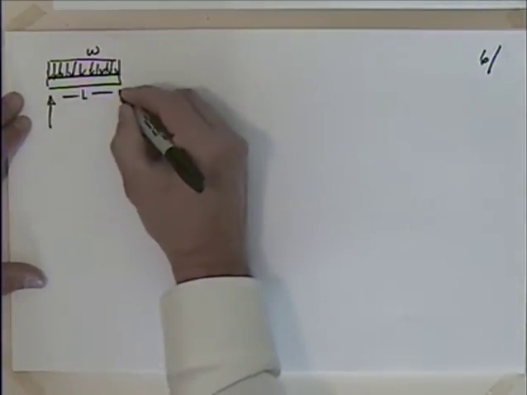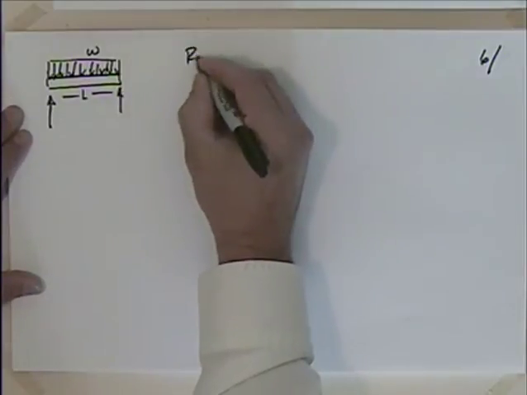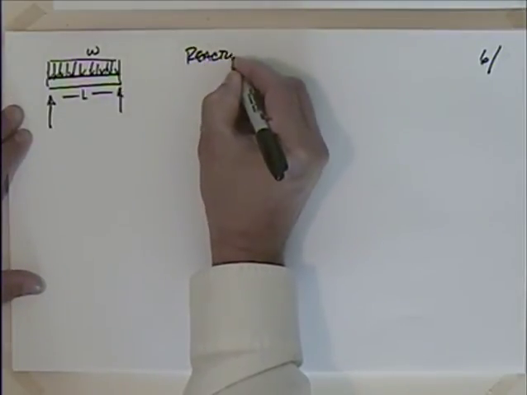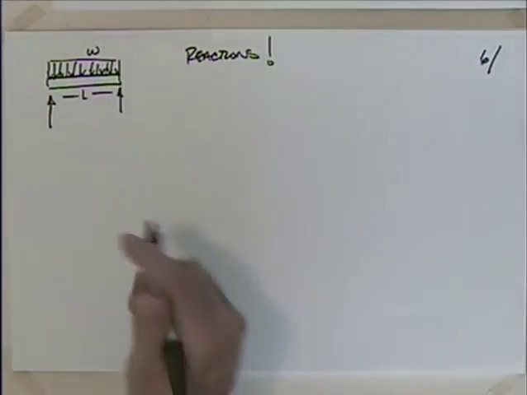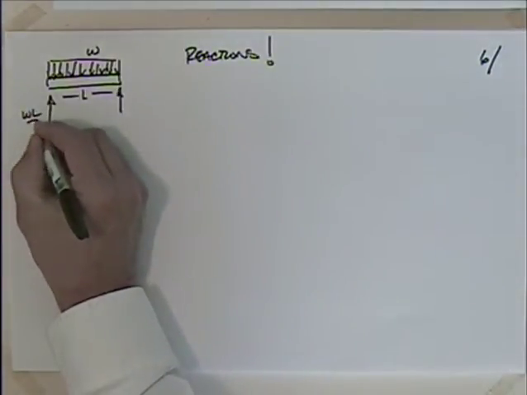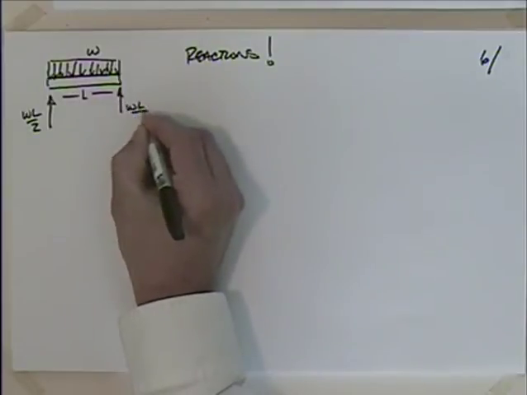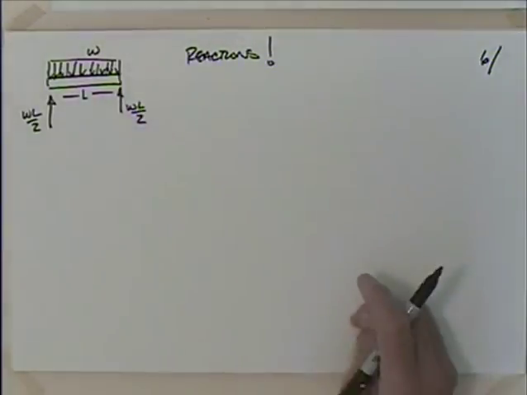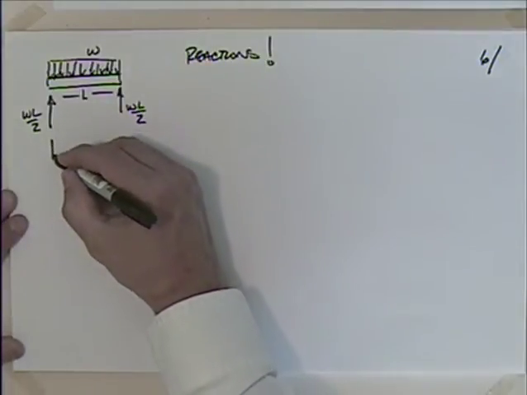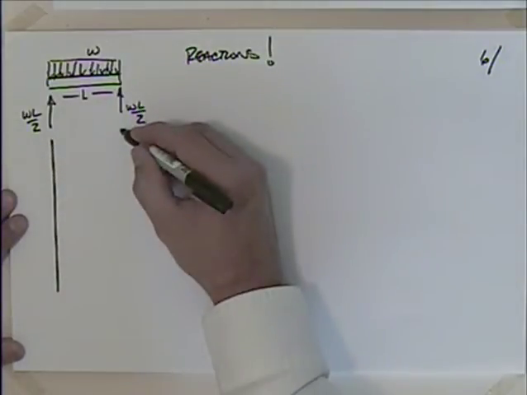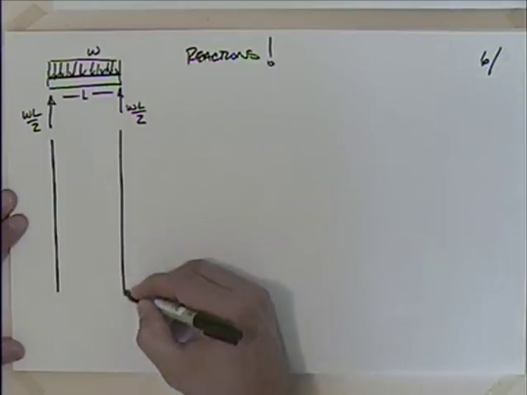And again, you got to get the reactions. If you're still having trouble getting the reactions, you got to practice, practice, and practice, because you got to get those right. WL over 2, WL over 2. If you need help with that, you can go to the first part of this lecture, rewind the lecture, and look at that. So you got to get the reactions. There's no shortcut for the reactions, and they have to be right.